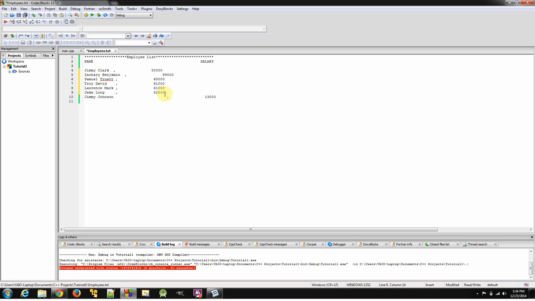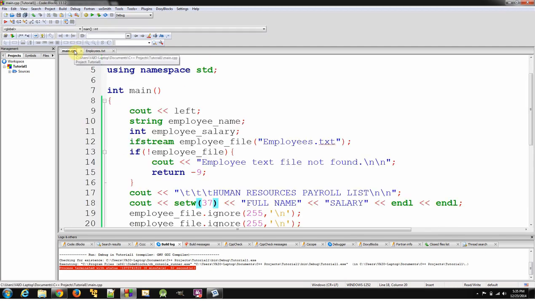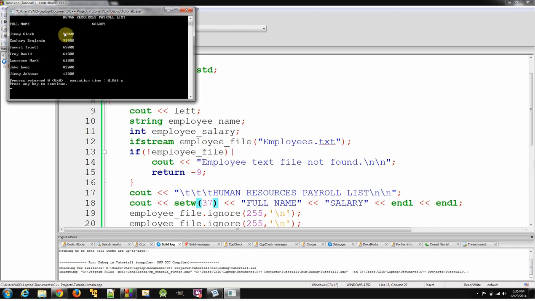So let me just fix this real quick. And since we're using this comma as a delimiter, the variable, like on Jake Long for instance, is actually this long, this many characters. And when we save it, you should be able to see the difference in our program. So you see how much shorter, since our variable names are actually shorter, that these numbers shift over. And that's why we had to push salary over to compensate for that delimiter being the comma and how far over it was in the text file.